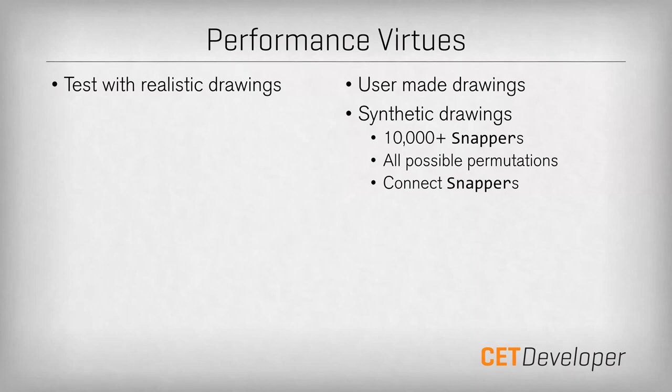Be sure to include unrelated snappers to what you're testing. So maybe this means adding snappers from other product lines, or even better, try adding snappers from other extensions. Fika Office is a really good way to do this. When you're making your synthetic drawings, make a couple 4-packs or something with Fika products and include that in your drawing. There's always the potential for interaction between extensions that is worth considering.